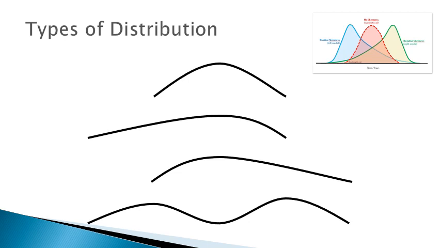Now, if you're looking at your research, what kinds of variables would you use for any curve? Well, remember, the mean, median, and mode are all aligned on that normal curve. Can I get a mean on a nominal variable? The answer you should be yelling back at me is no. Can I get a mean on an ordinal variable? No. Can I get a mean on an interval ratio variable? Yes. So when I'm looking at things that create curves, I can only look to an interval ratio variable.